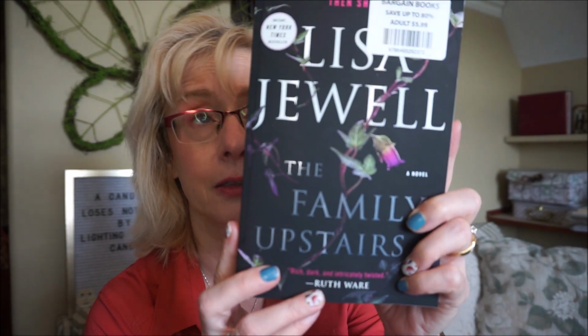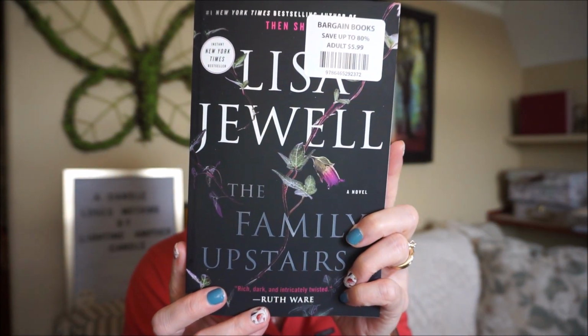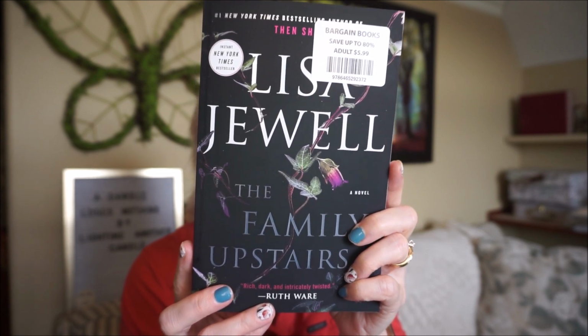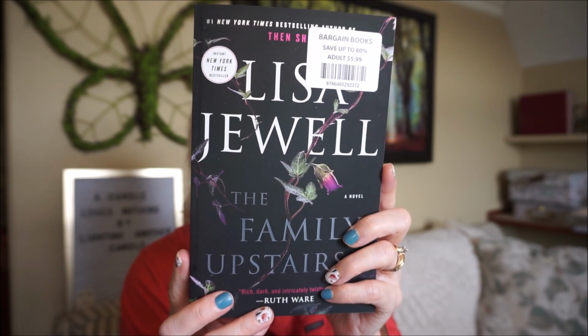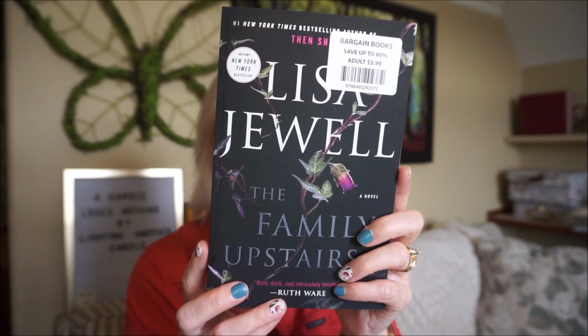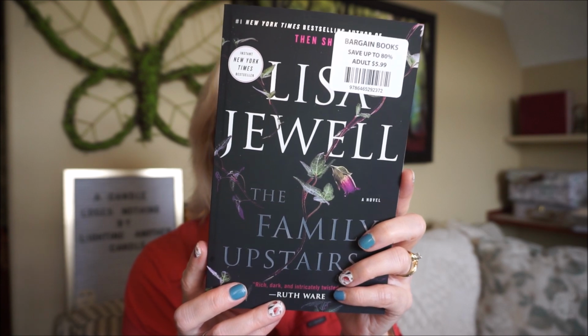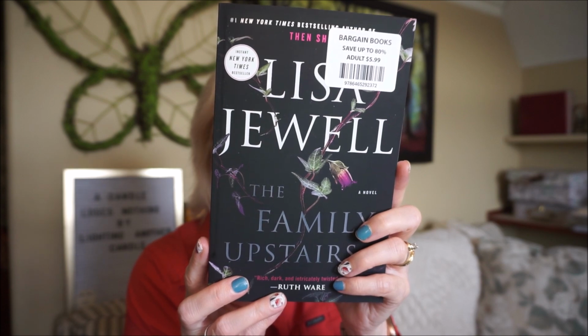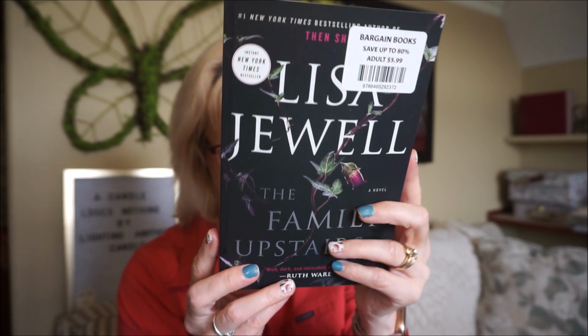And this is by Lisa Jewell, and it's called The Family Upstairs. And it says, soon after her birthday, Libby Jones returns home from work to find the letter she's been waiting for. She rips it open with one thought: I'm finally going to know who I am. She learns not only the identity of her birth parents, but she's the sole inheritor of their abandoned mansion on the banks of the Thames. But what she can't possibly know is that others have been waiting for this day as well, and she's on a collision course to meet them. So it's gotten very, very good reviews. So, yeah, nice to get some discounted books.